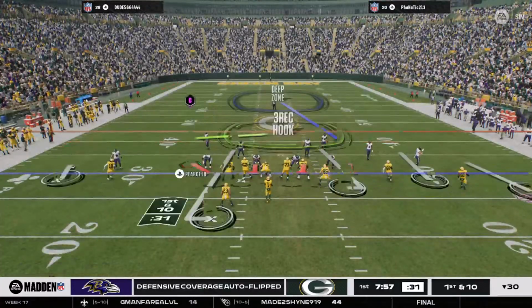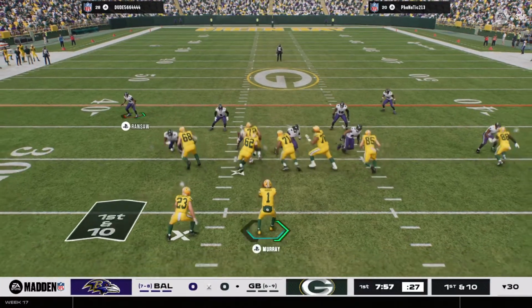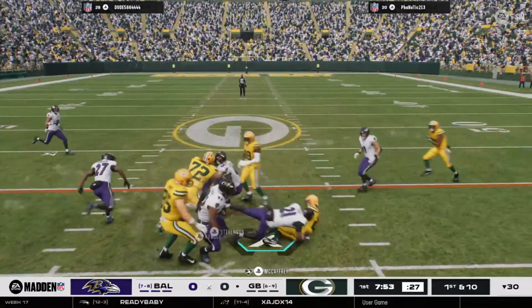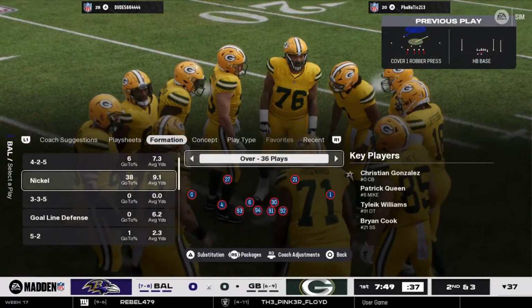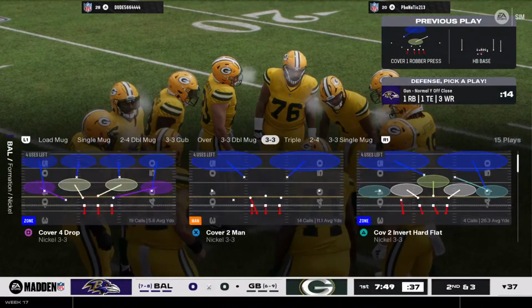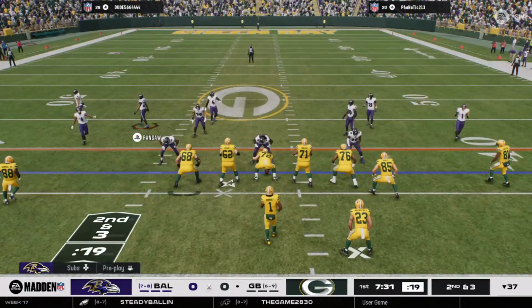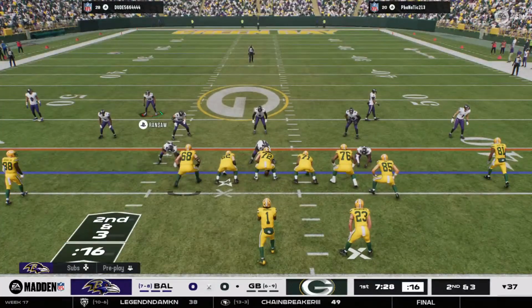All right, let's get this show on the road. It is 1st and 10. Here's the first carry for Christian McCaffrey. We'll take this ahead for 7. We've got 2nd and 3 now. Well, that run may not have moved the chains, Kate. That is such a confidence builder. It sets the tone for more play action, maybe more runs. That's exactly how you want to start a drive.